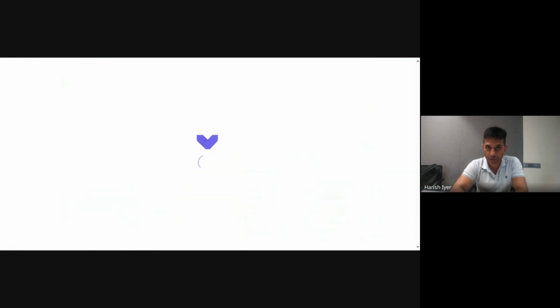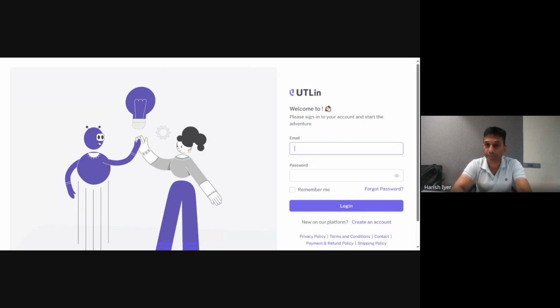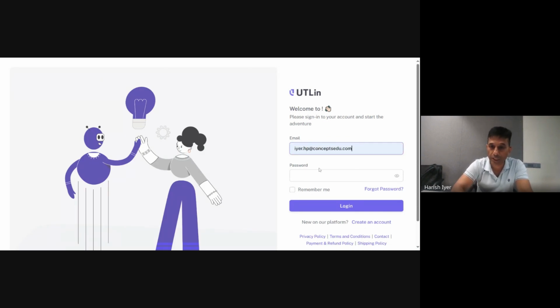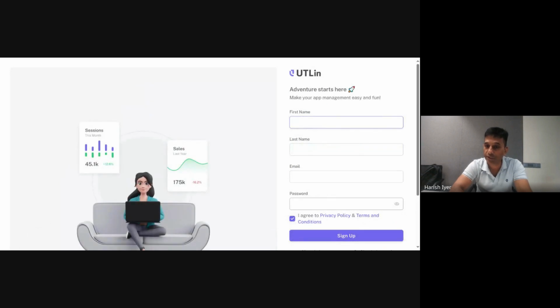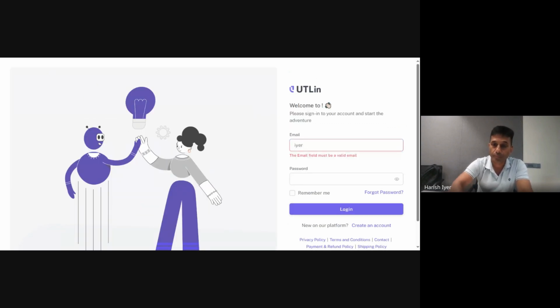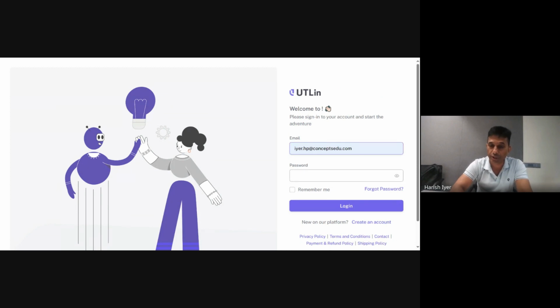Try Free, click on that. Come here and just log in. You have to create an account there. Just go to create an account, and with that simple step, you can log in. And verify your email ID, and you are in. So let me just log in.